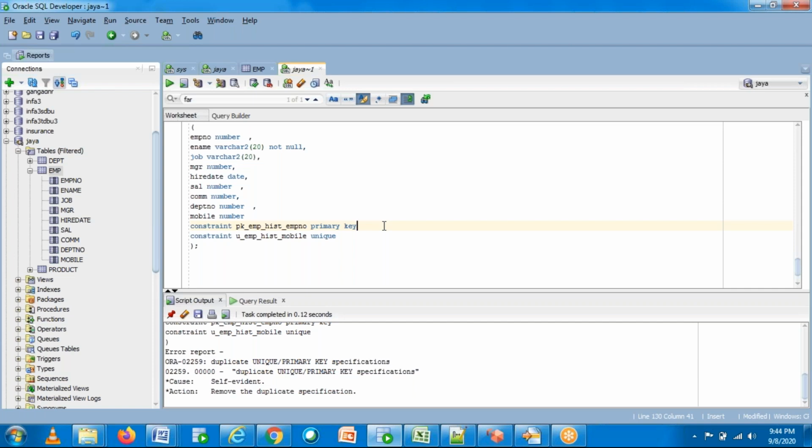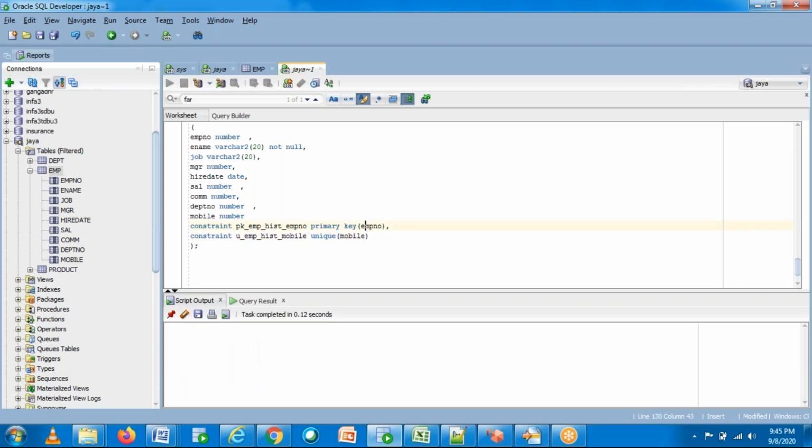Yeah, there is no comma. It's not required. Okay, so this is how you need to specify the constraint.